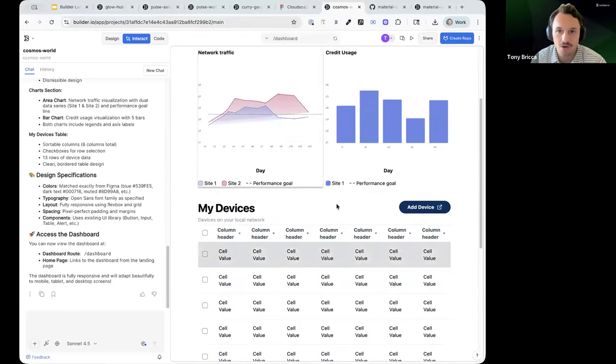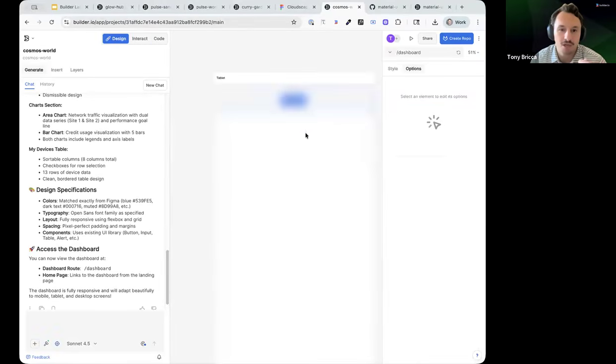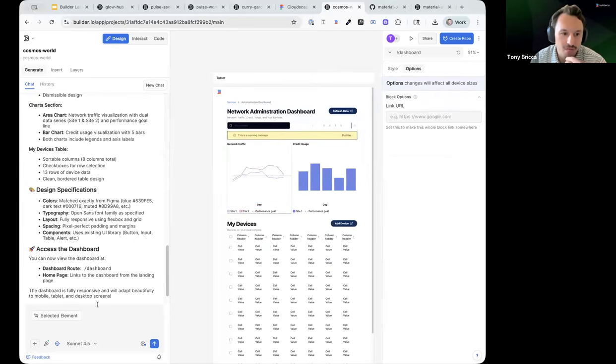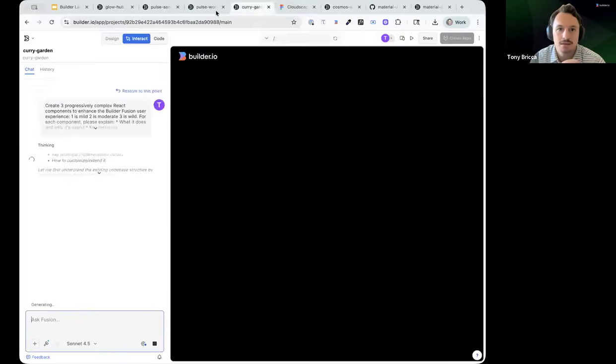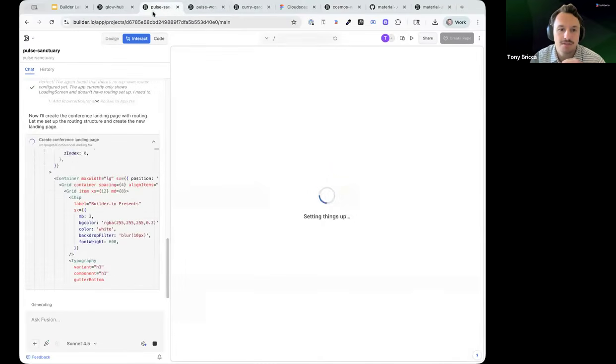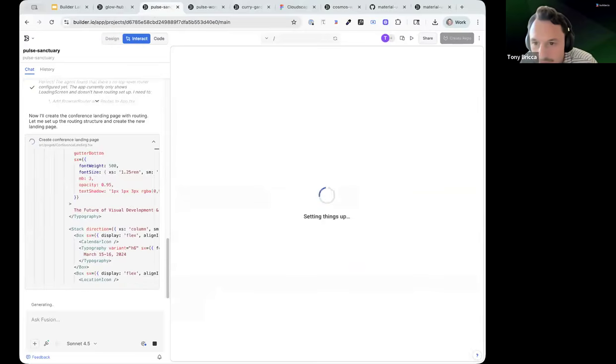And you can see I can go into here. And a cool thing too is I know a lot of people are designed on this call, is I can now go in here and, if I need to get that selected element or change things up with the style, I can go in and do that here. So it just makes it that much easier to fine tune your designs. Okay, let's see how these are going. And I'm going to go into the chat.